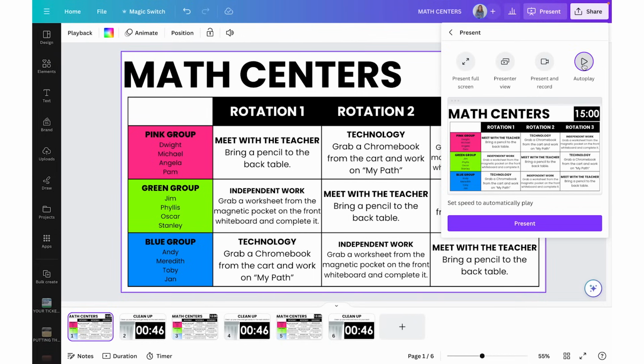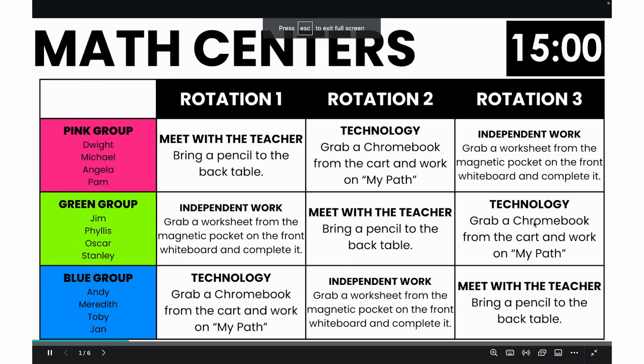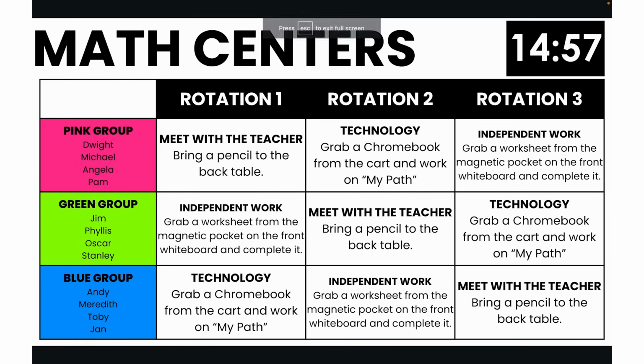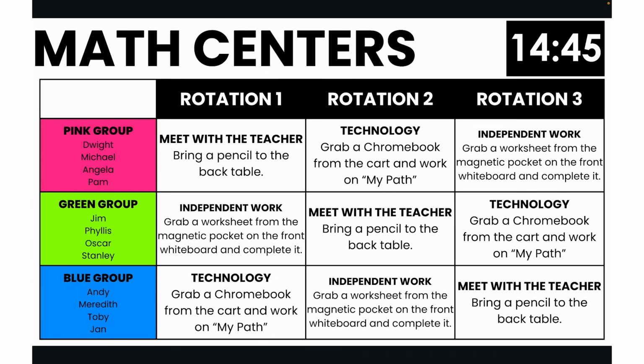But if I click on autoplay and then select present, you will notice that timer is going to automatically count down. Once that timer ends, it is going to automatically go to the next slide. Now, this is a 15-minute timer, so I'm not going to sit here for 15 minutes to show you that. But what happens is sometimes people will scroll on the video, so they'll go like this and go, all right, I'm going to make it so it's almost going to go off. Okay, timer is going off, and then they're like, Michelle, how come it's not going to the next slide? Remember, that slide was timed to be just over 15 minutes before it goes to the next one. So it's only going to transition after that 15 minutes is done.